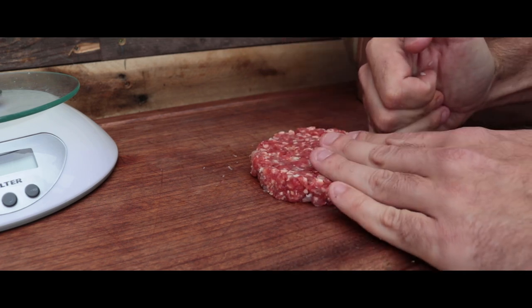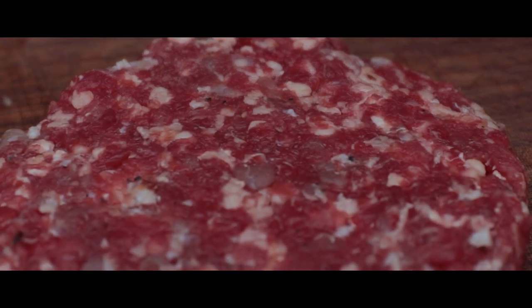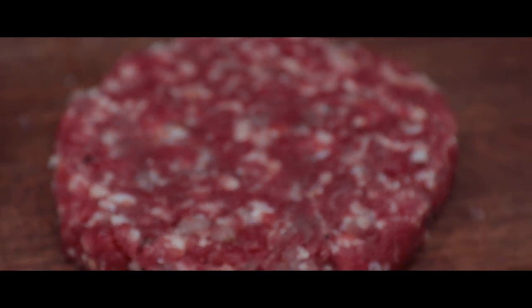So go with whatever you like. If you want 2 quarter pounders, 1 massive half pounder, do whatever feels right to you. I've actually made up a slightly bigger batch than I need. We're gonna do a couple of burgers today to show this off, but the rest of it I'm gonna cook up and use as pizza toppings. So make more than you need.